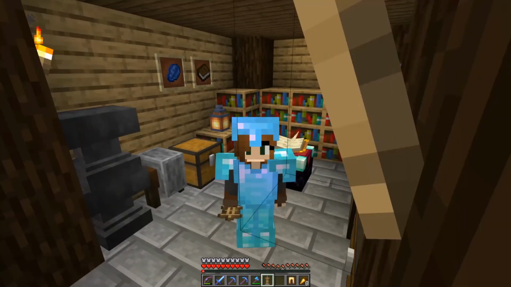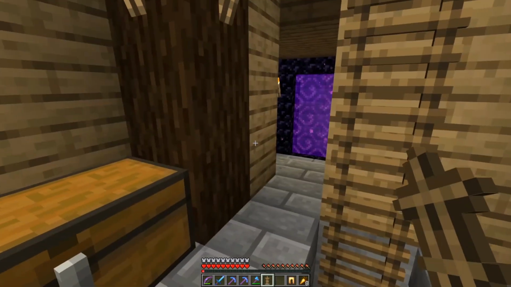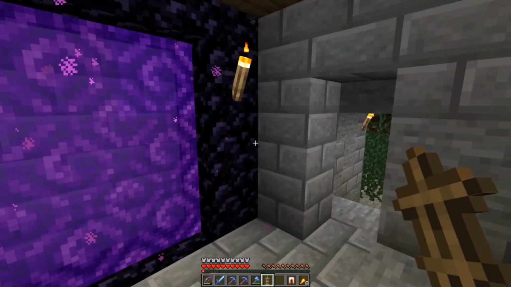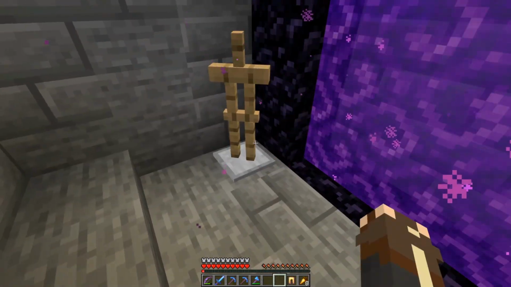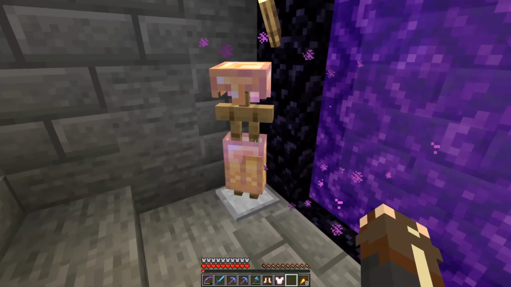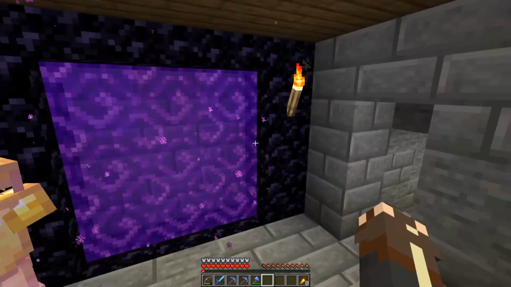So we are back in our enchanting room, and right next to it, as you can see, I moved the nether portal from out there down here. So we have this nice little room here for the nether portal, and this is actually where I'm gonna place my nether suit now. I think that's the perfect place for it, because whenever we head into the nether we can just suit up here, well, at least once the 1.16 update is done.